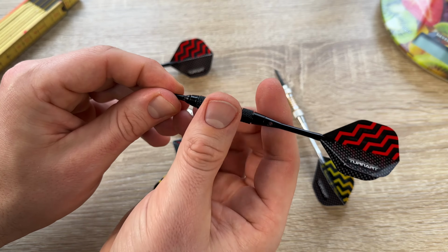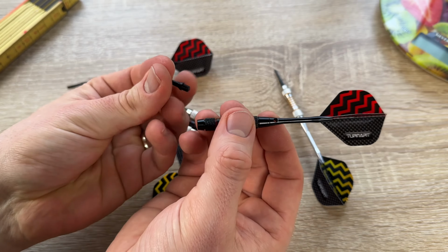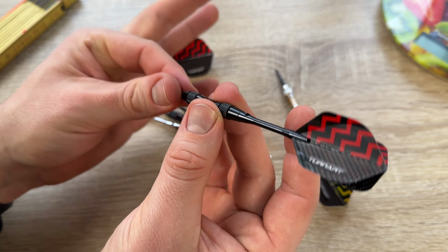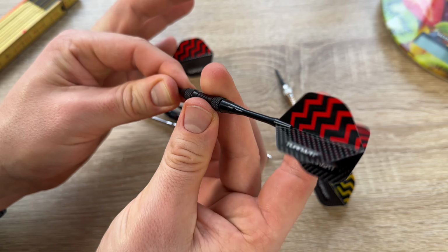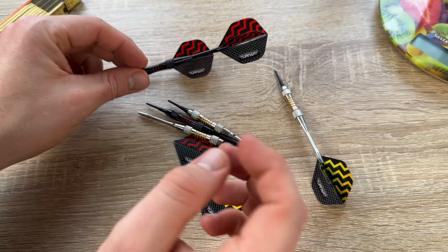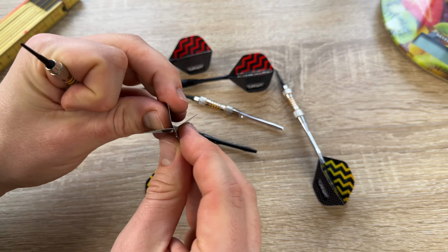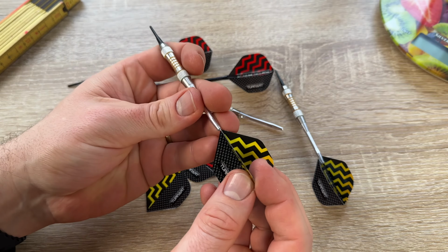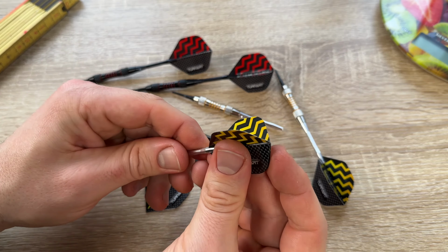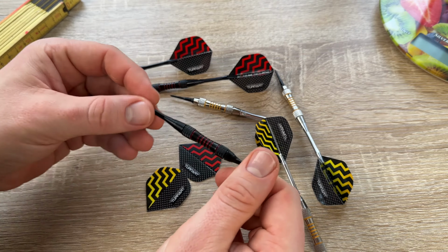Then we have the ton-shaped barrels, which are thin at either end and bulge in the middle. This makes them fatter than a cylindrical barrel of equivalent weight, but the center of gravity is further forward and theoretically easier to throw. And we have the torpedo-shaped barrels, which are widest at the point and taper toward the rear. This shape keeps the bulk of the weight as far forward as possible but, like the ton, gives it a larger diameter than the cylinder.